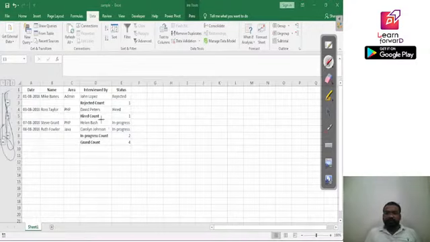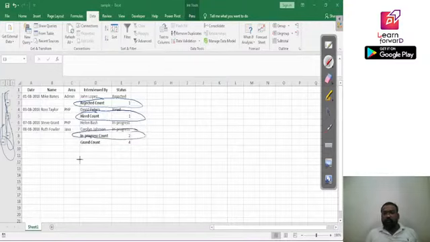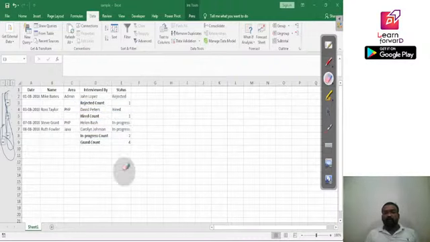Clear? Apart from this group, you can check that there is a specific count which has been added after each change. So there is one rejected, there is one hired, and there are two people who are in progress, and we have this grand total as 4. That means there are a total of 4 rows, out of which 2 are in progress, one has been rejected, and one has been hired. Now let's see if this sheet wasn't sorted, what would have happened?